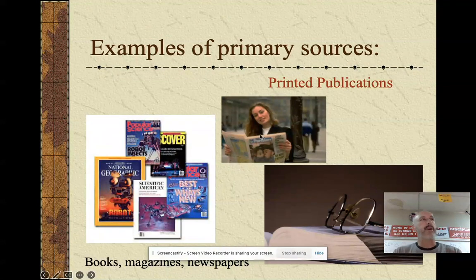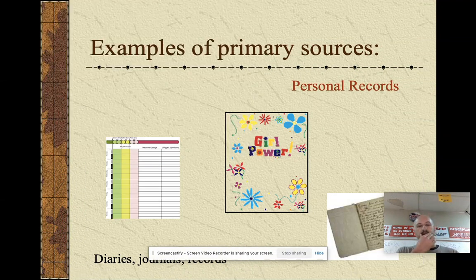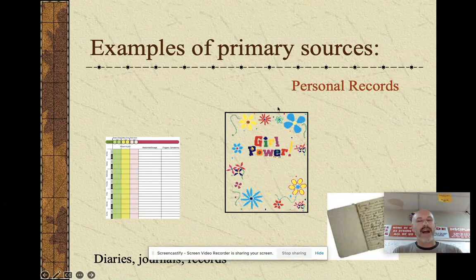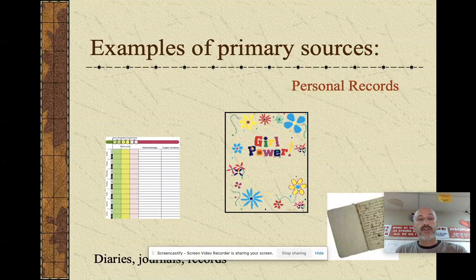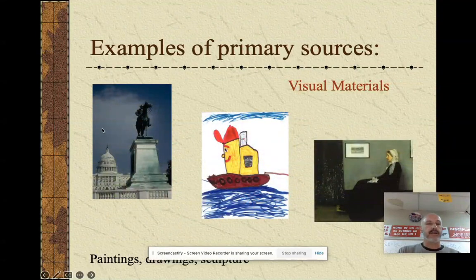All right, newspaper articles. Let's say that they're just quoting people in the newspaper. That's a primary source, and so on. Other examples here. Someone made this. Girl power flowers. That's a primary source. Somebody made this. It's a primary source. Here's a diary article down here, or some type of journal. Someone writing about their day. What you will do at the end of this day, the weekly wrap up, what you did for the day. That's a primary source. That's right. Look at this. The statue. That's a primary source, an artifact of the past, of something that actually was made, and we can see what the people did when they did it.